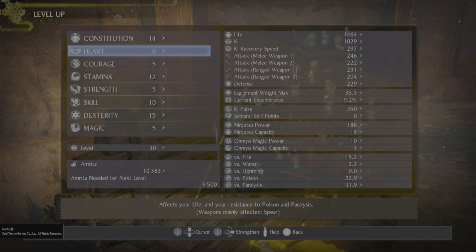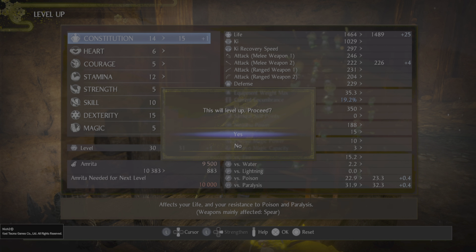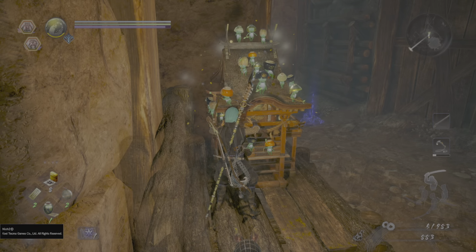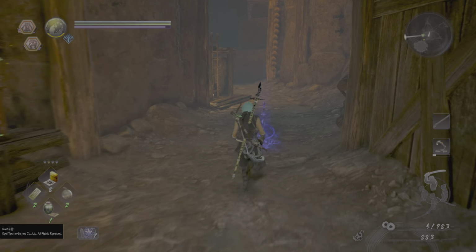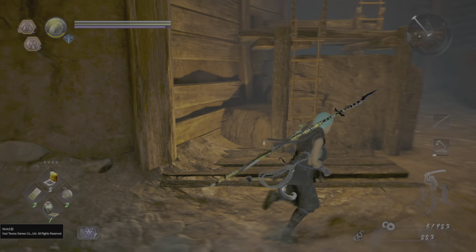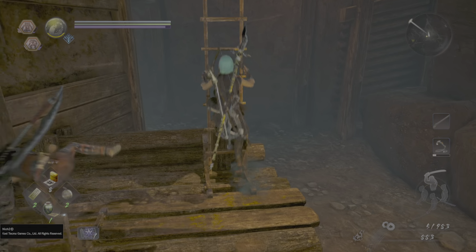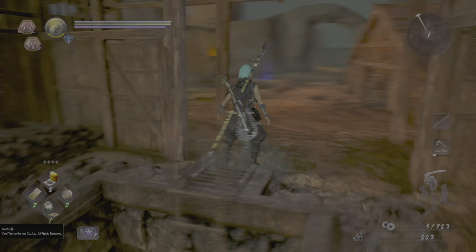Alright, let's see where we're at. So, 15. Our next point will go into skill. And once we get our two main stats up to 20 and our tertiary stat up to 15, we could start pumping a little bit of stats into the other ones that we're not going to use at all and get those all up to 10.